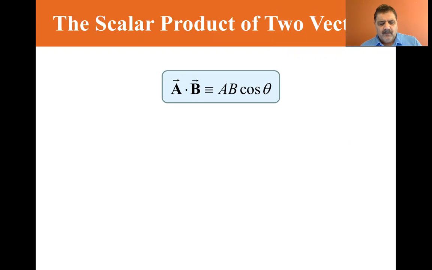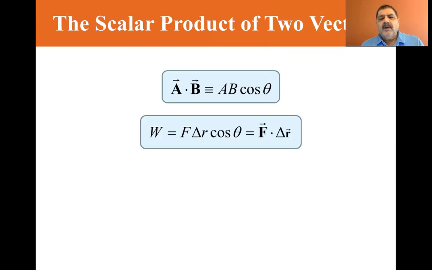So we define work as F dot R. So we have the magnitude of the force times the magnitude of the displacement times the cosine of the angle between them. And now notice that in AB cosine theta, well, we have F dot R. You don't have to have the same units. F is in newtons, R is in meters, so you get newton meters, and that's joules. So the A and the B don't have to have the same units.